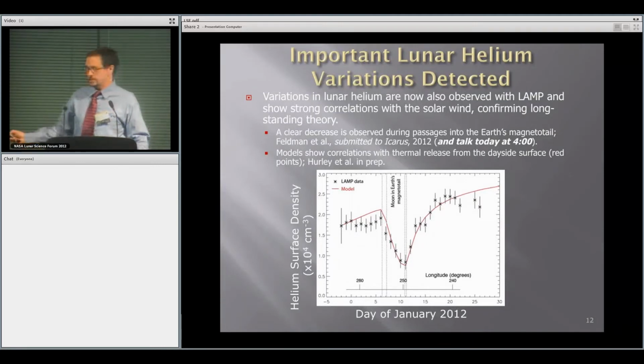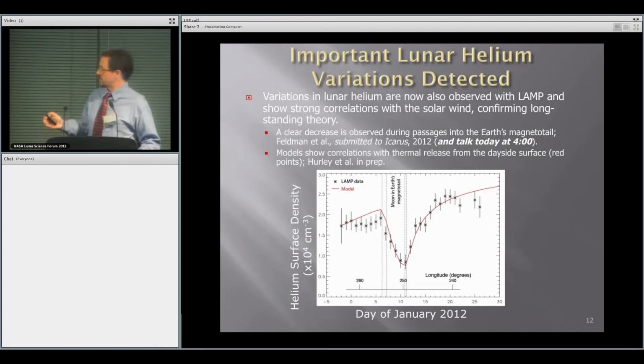With this confidence in hand, we've been able to extract more observations of the lunar helium surface density. And with this geometry, it's better to integrate over a whole day rather than one orbit at a time. We plot here the day-to-day variations in lunar helium density at the surface, and we see this clear decrease at these times, and then it increases like so. Dana Hurley will be giving Paul Feldman's talk on this later today in a little more detail.